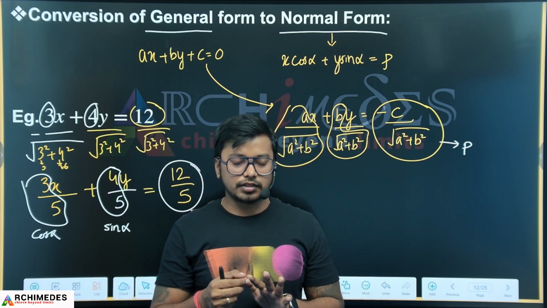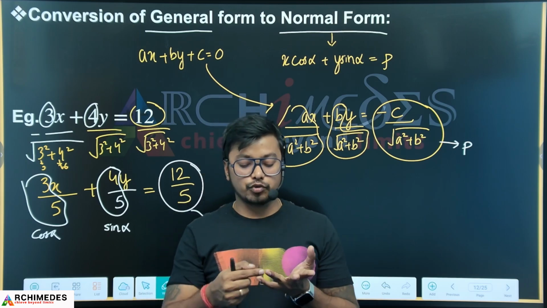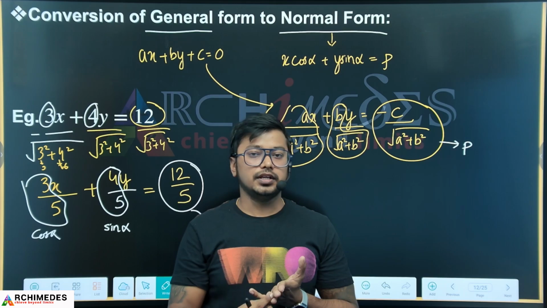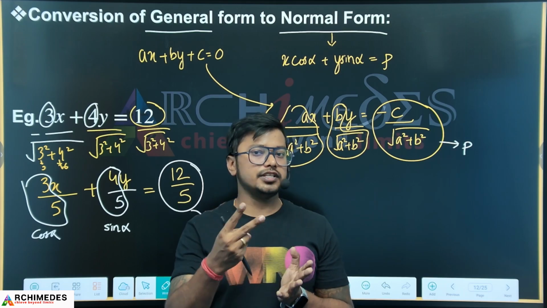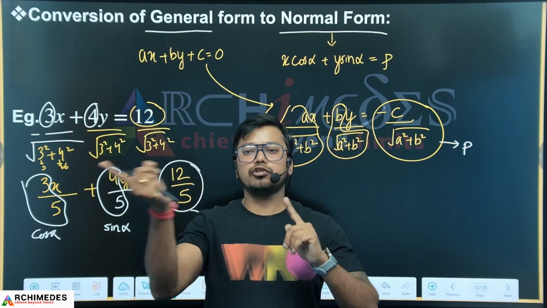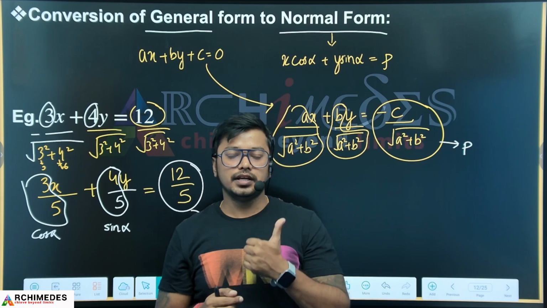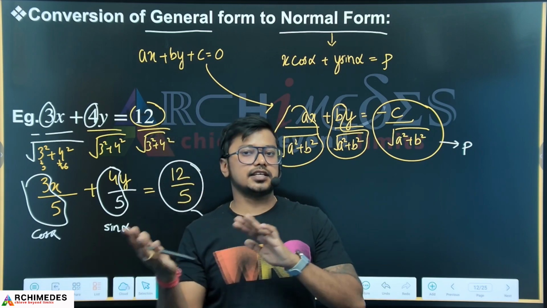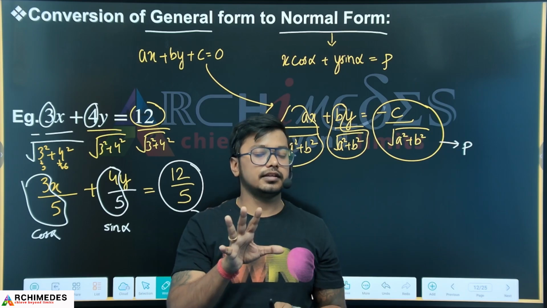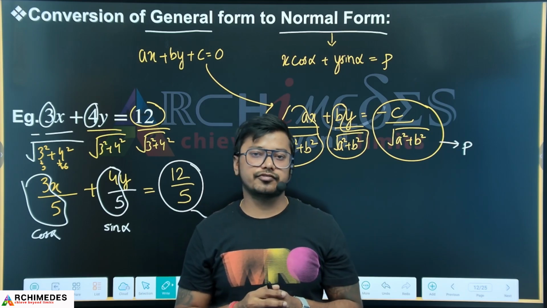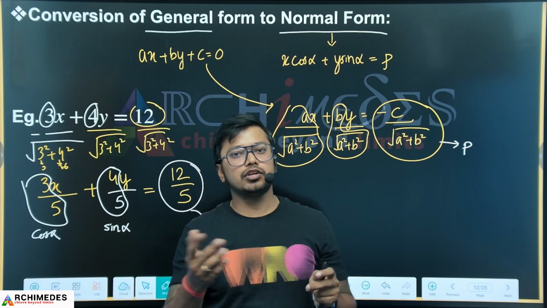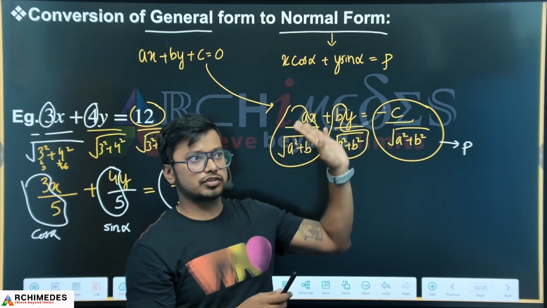Next, we have the point slope form. When a point is given as well as the slope, then we'll use point slope form. Then when to use the 2-point form? When 2 points are given, how to find the equation? You will use the 2-point form. Next is your intercept form. Intercept form means when the line cuts the x-axis and the y-axis at certain distances. If this data is given, then we'll use intercept form. But whenever the perpendicular distance from the origin comes, we'll always convert to normal form. So this is very much required.